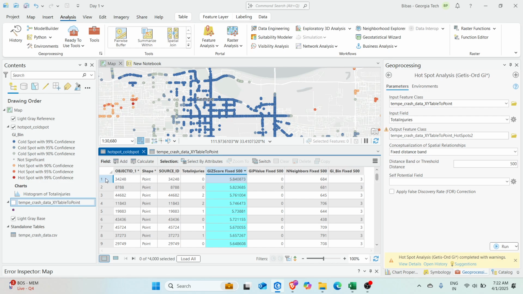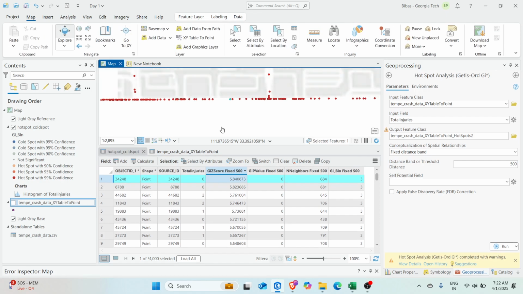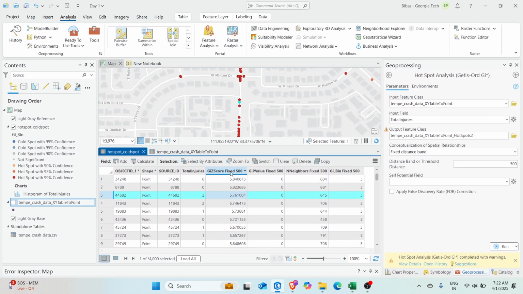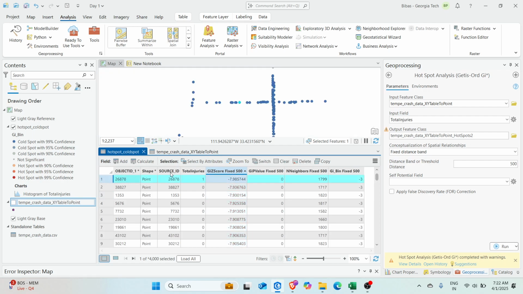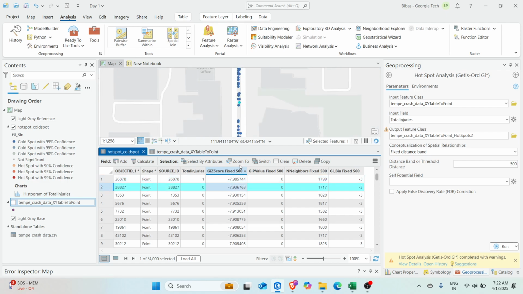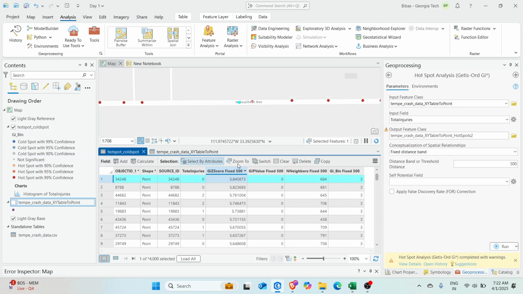If you double click on the column, you see these regions lie in the hotspot, and in the other order you see these regions are cold spots. That means higher values indicate the hotspot regions. Next is the p-value. The p-value is the probability that the clustering is random. We see this as the p-value or GI p fixed value, so we can be confident it's a real hotspot.